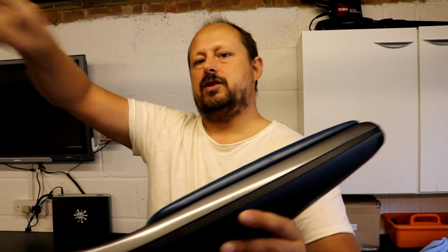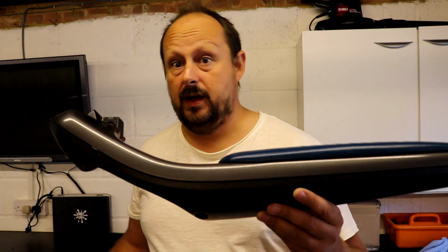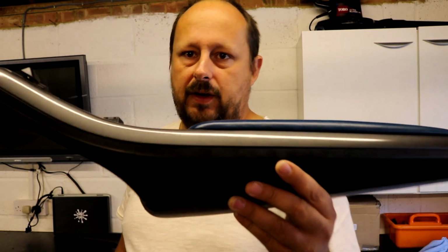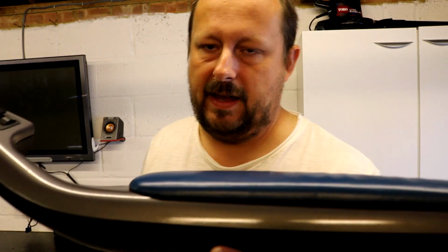So stay well away, just build up the layers, stop, wait 15 minutes, come back, build up the layers, stop, 15 minutes, build up the layers, until you've got a really good thin layer of paint, but covered everywhere. Then leave that paint for 5 or 6 hours, maybe even longer, call it a day at that point, then come back the next day and put the clear coat on. I did about 2 to 3 layers of clear coat with about 10 or 15 minutes between every coat, and then left the clear coat again for another day before it's hard enough to refit everything.